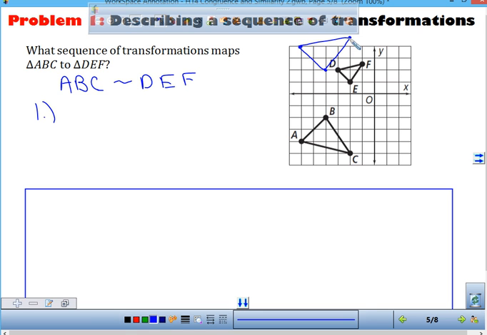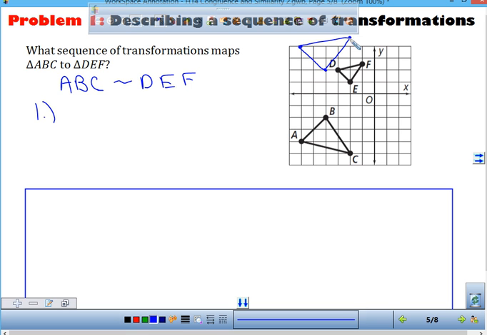Okay, so let me show you a dilation first. What might we have to dilate by in order to get it that same size? Are we going to pick a number bigger than 1? No, because that's going to make it bigger. We need to make it smaller, so we have to pick a number what? Smaller than 1. Okay? Remember what I said.